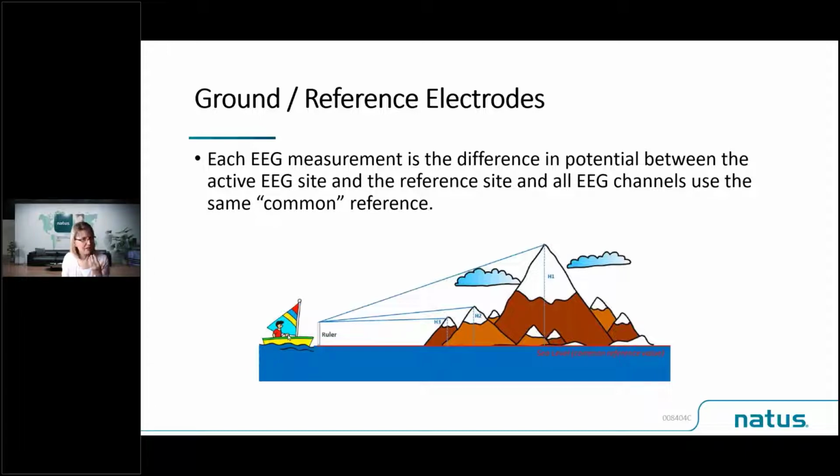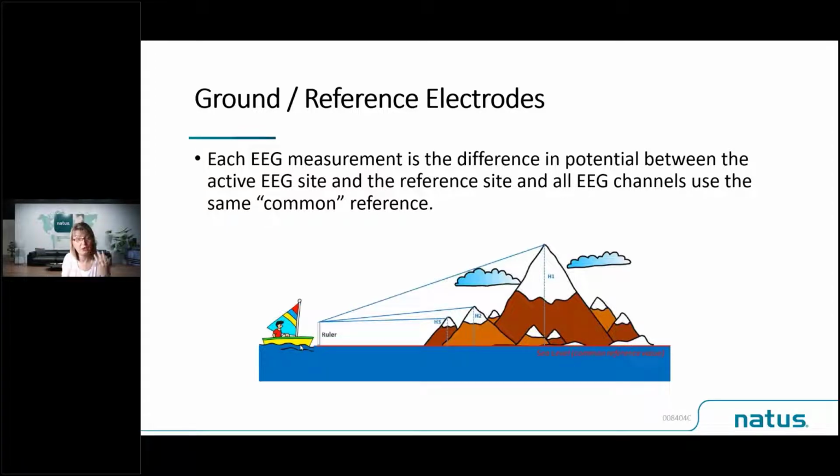Well, what we've got to remember in our environments is we get noise, okay? Electrical noise, physiological noise, movement, etc. And that's represented by the boat on the sea. That goes up and down a little bit because noise changes quickly over time and it can affect measurements, right? So if my boat is going up and down, it's going to affect the measurement of the EEG or the mountain altitude and the EEG potential, because as the waves move and you get a disturbance, it will affect all of those measurements.